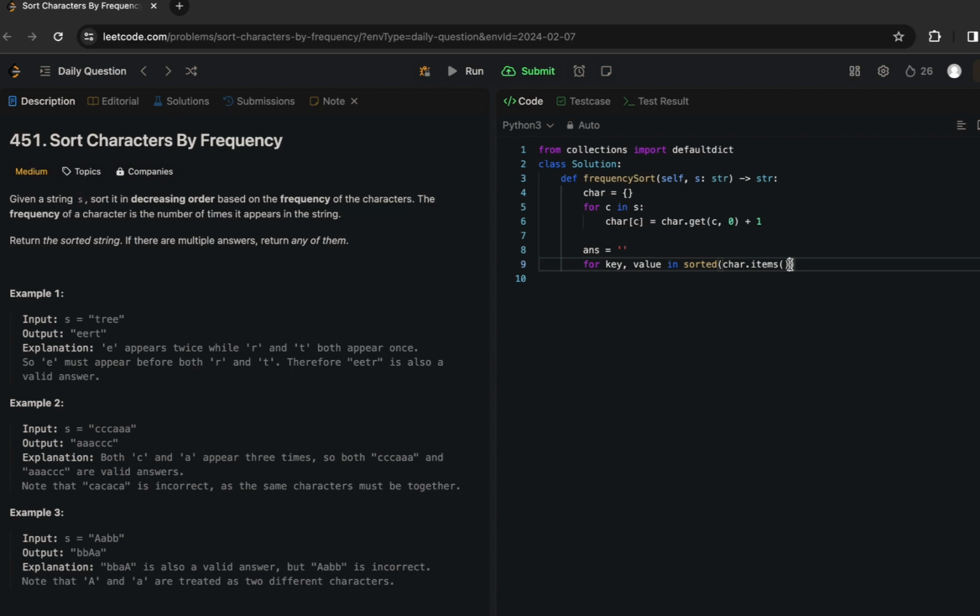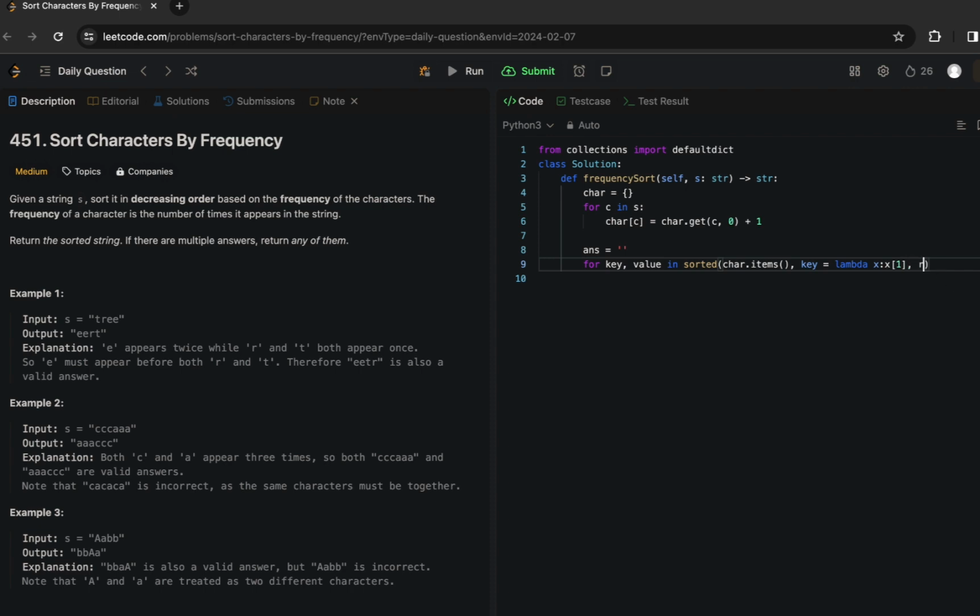We are sorting it on the basis of the frequency, not the alphabetical element, which is the second element. So key is equal to lambda x: x[1]. It means that we are sorting with respect to the second element, which is on the first index.